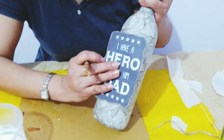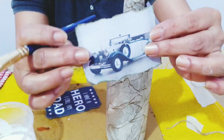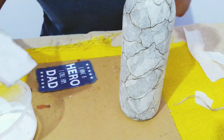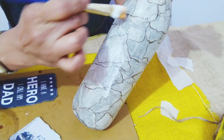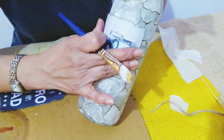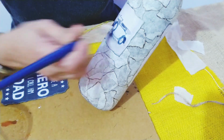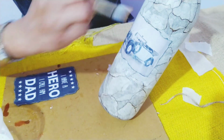Now, if you want, I have another image, this one. If I can put one at the back, or more interesting, I thought I downloaded an old car image. I thought I'll put this here. So whichever image you want, and not necessarily for Father's Day, this can be for any occasion. You can leave the bottle just as it is. It looks lovely. Again, I've burnt all the corners because this will match with the bottle at the base of the bottle. So like this.